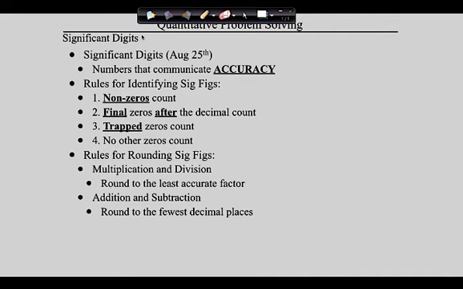Then guys, the other thing that you need to keep track of is the rules for rounding significant digits. Remember, when you multiply and divide, you round to the fewest significant digits. When you add and subtract, you round to the fewest decimal places. So guys, again, if you want this in front of you, print the notes. This is on our website. Maybe go back and look at the August 25th screencast. But guys, the understanding is for the rest of this unit, you can do this and do it well. So if you need to go back and review, do that on your own.